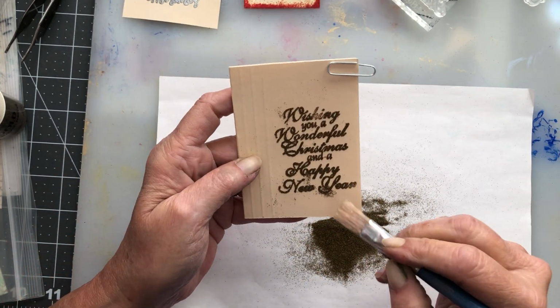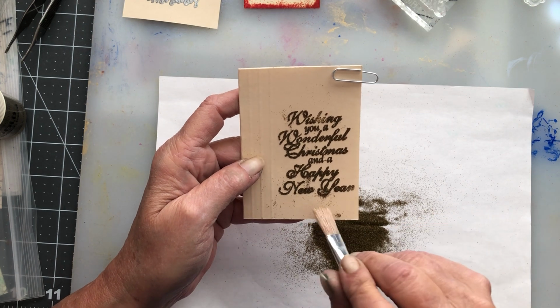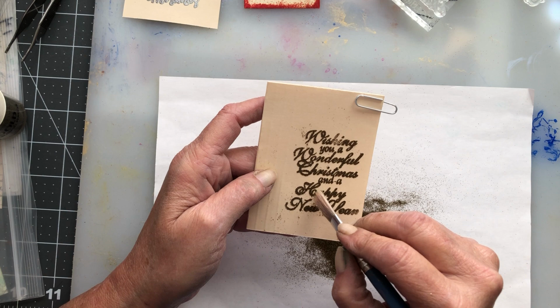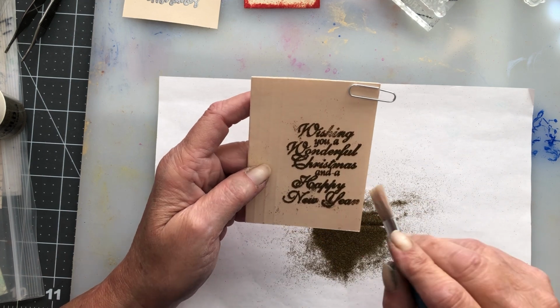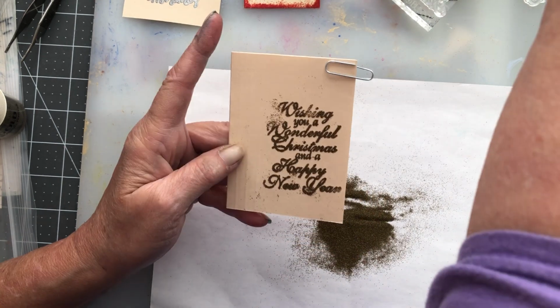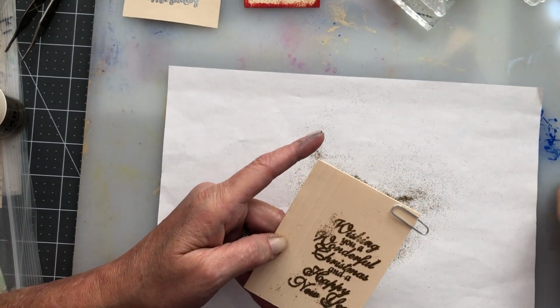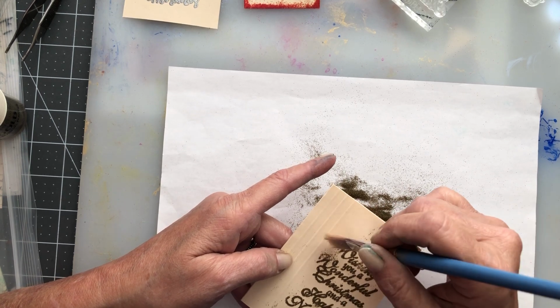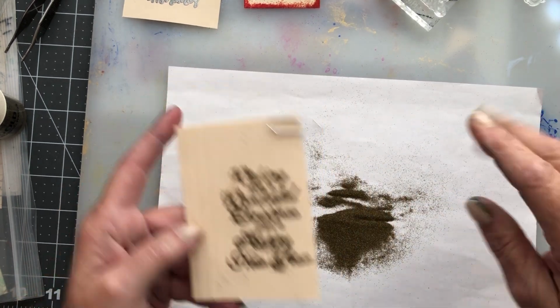And if I was taking more time, I would really pick all that stuff out of those letters. But it's not that serious. I'm just really kind of trying to show you what it looked like. And I didn't even bring a little brush with me, and that's smart. Uh-oh, I just stuck my finger in that. Well, you don't want to stick your finger in it if you can help it. And I think it's going to look all right anyway.